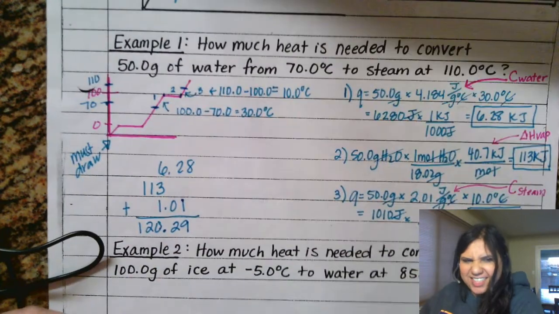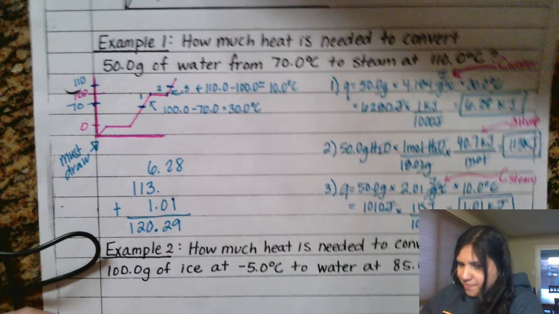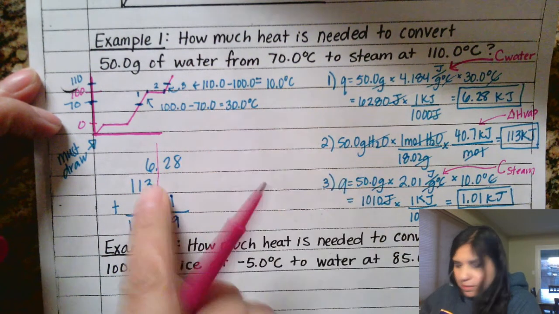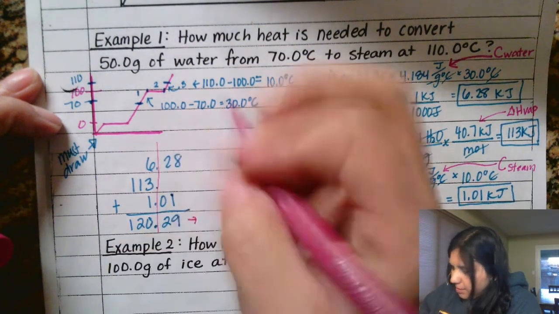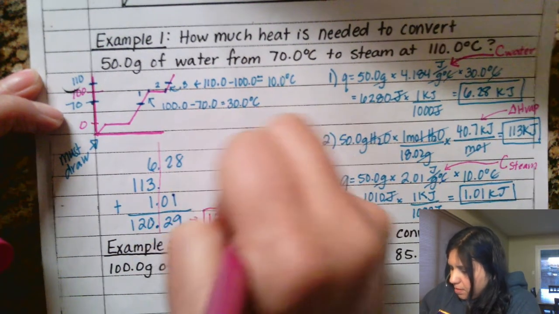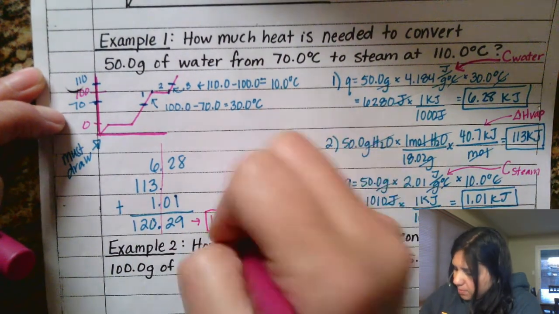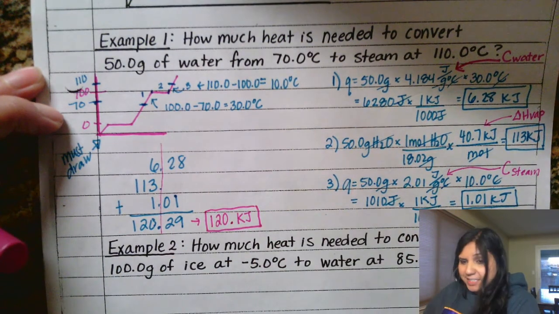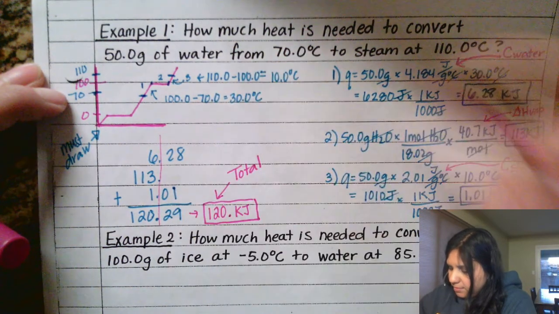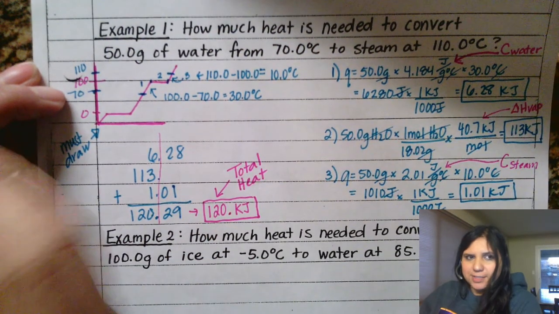Okay, why did I do that? I did that so I can see the sig figs. So remember there's a decimal right there, understood decimal. We're going to draw a line after the least amount of places, which is in the ones place. So my final answer is 120 kilojoules. But we need that significant figure in the ones place, so we'll put a decimal. So this is my final answer. This is the total amount of energy needed. The total amount of heat.